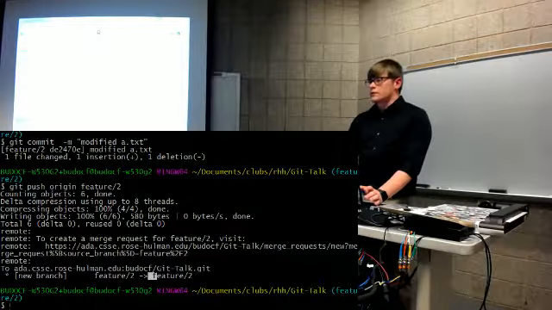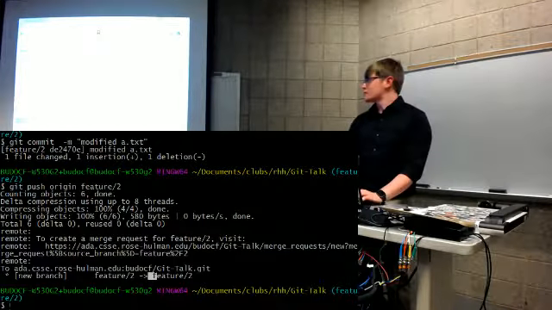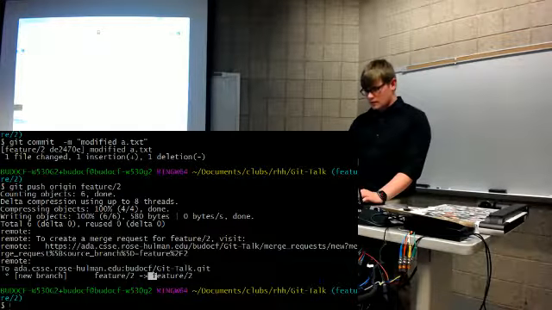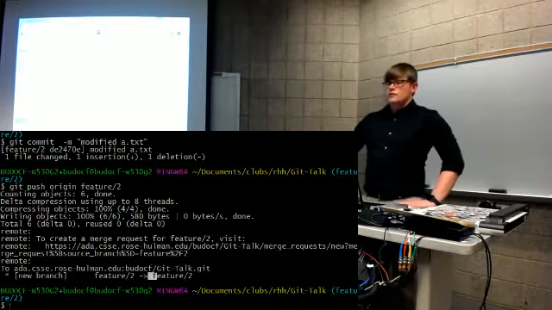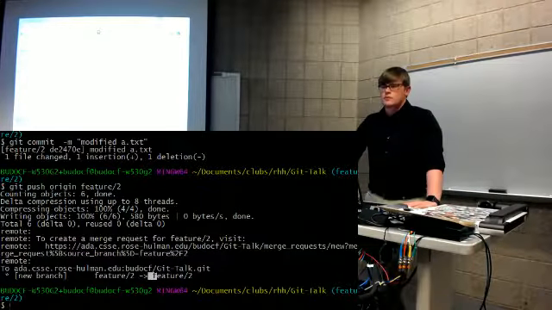So would you guys be interested in setting up SSH keys? Have you guys done so already? All right. Can you have more than one key, or should you only have one? You can have more than one key. You're going to have to create a key for every device that you use.